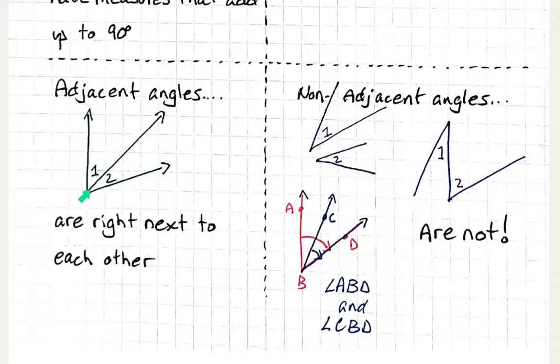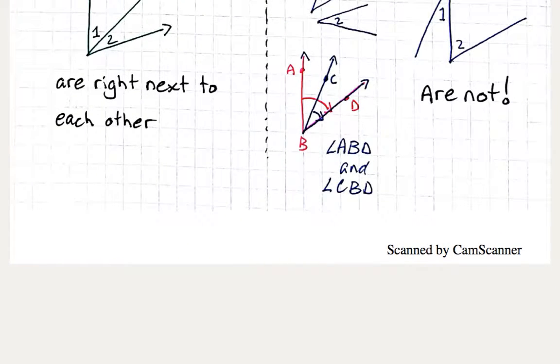So adjacent, like rays coming out of a common vertex here, and they're right next to each other. Here, not next to each other. Here, next to each other, but not coming out of the same vertex, like flowers from whatever. And here, yes, coming out of the same vertex, but one's inside the other. They aren't adjacent.